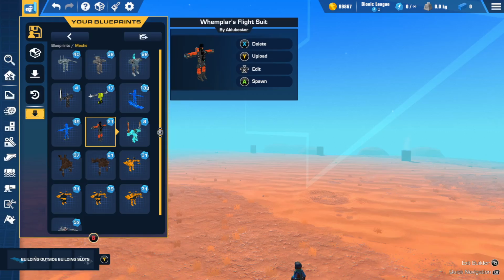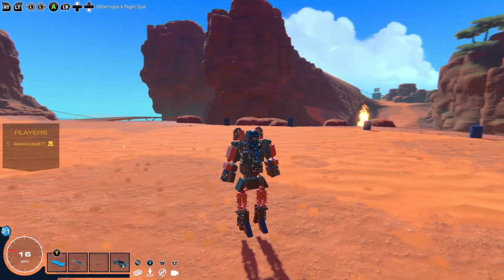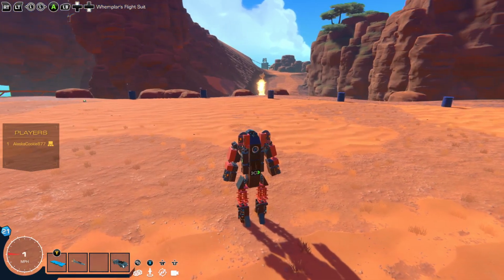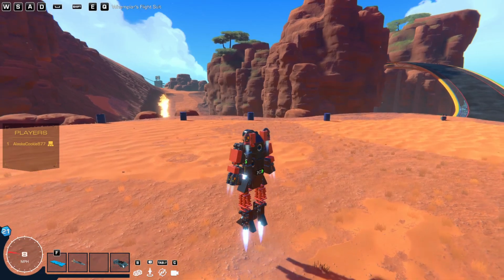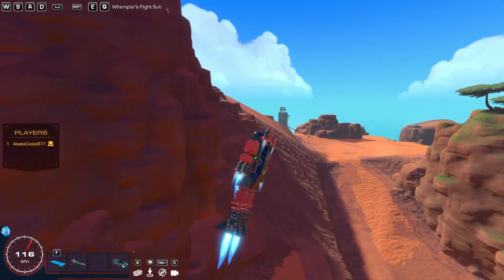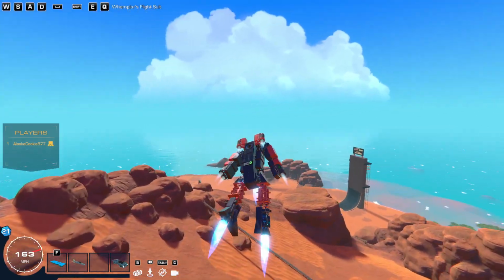Go to the next mech, which isn't actually mine, but I made it from a YouTuber. I gotta use mouse controls for this one. Mouse and keyboard controls. Here we go. It's Wemplar's flight suit. Which is pretty neat.